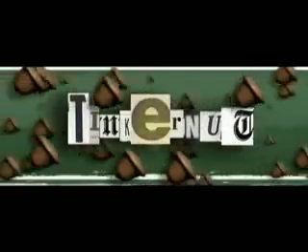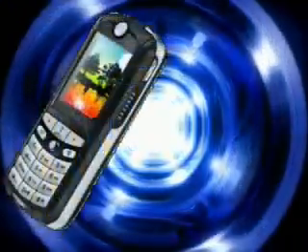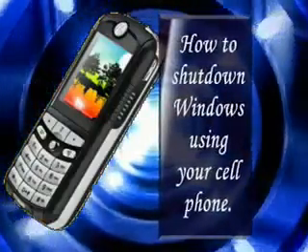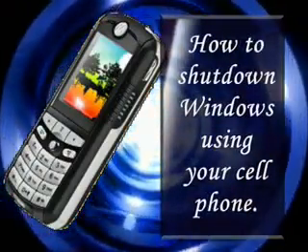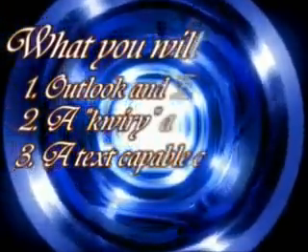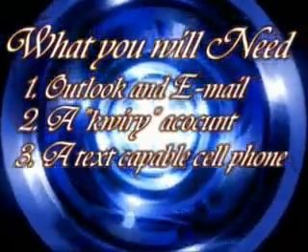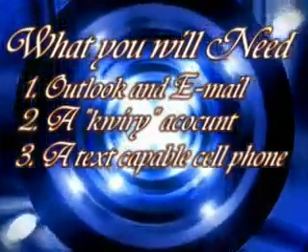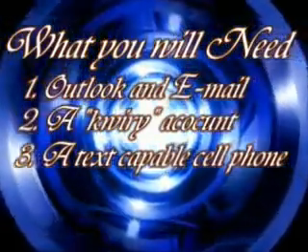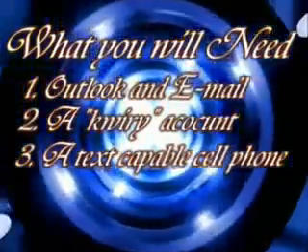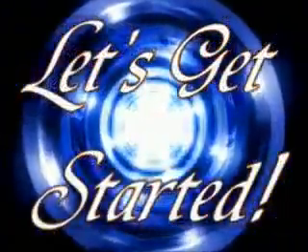I'm going to show you a cool trick that you can do with your text phone. We're going to learn how to shut down a computer just by sending it a text message from our cell phone. What we'll need for this project is an Outlook account and an email account to go with that. We'll need a Query account, and we'll also need a texting-capable cell phone. Alright, so let's get started.